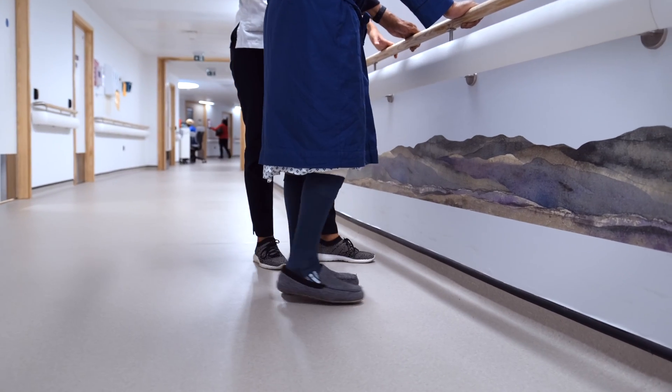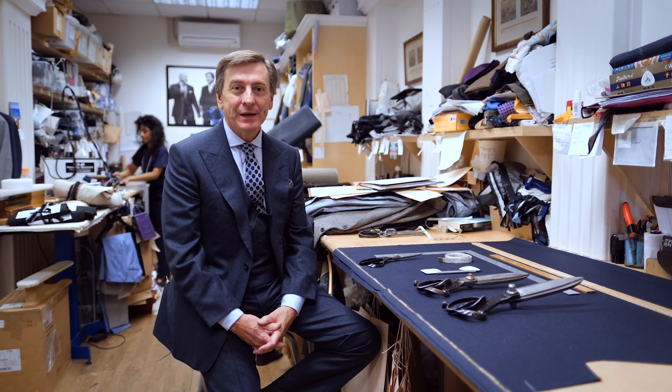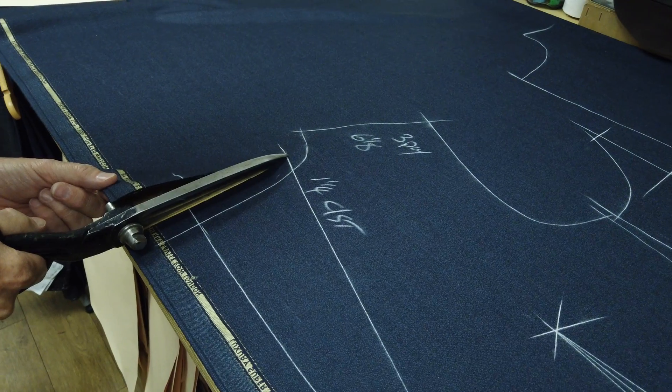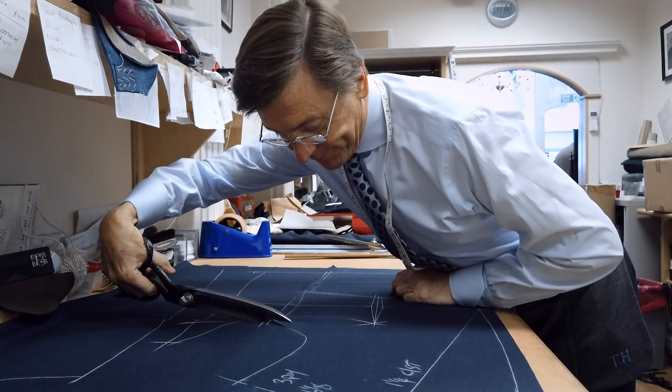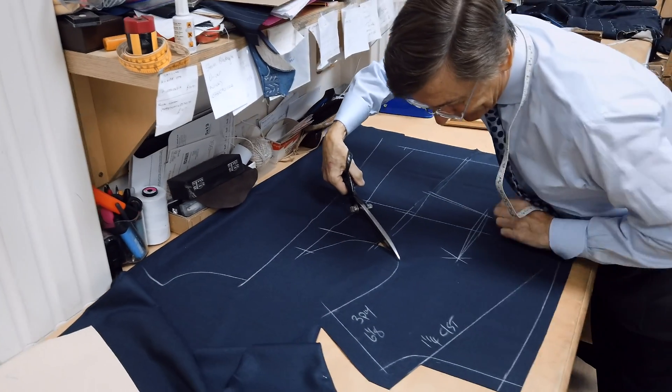After the surgery I was very surprised that I could get up literally the very next morning and I was doing physio that day. Two days after surgery I went home on crutches. I was expecting it to be very painful and uncomfortable, but in all fairness I didn't get any pain at all. The healing process has been absolutely brilliant and my physio can't believe how quick I've healed. The stitches came out after a couple of weeks and it's a very small mark now — it's made a tremendous difference.